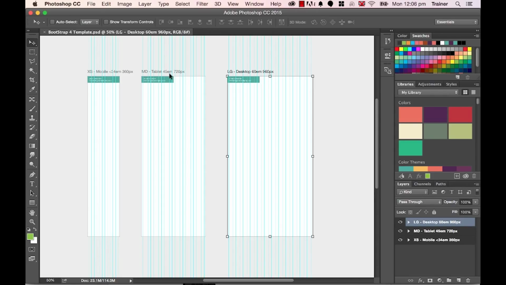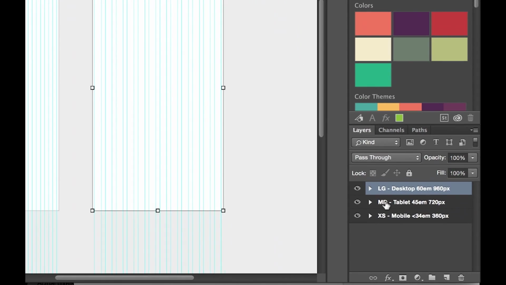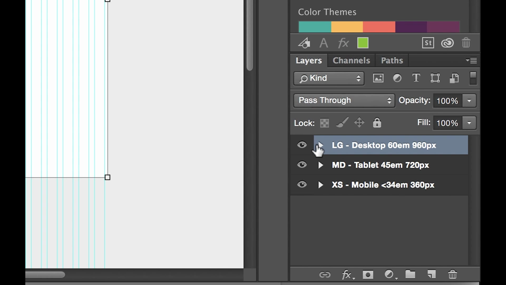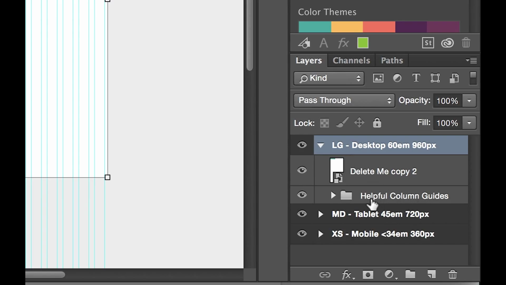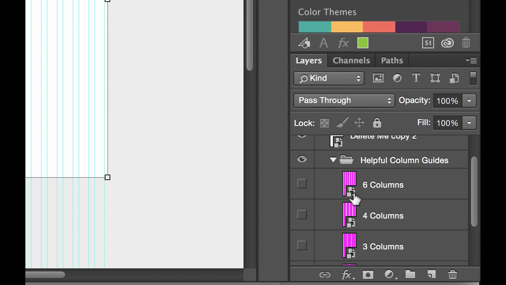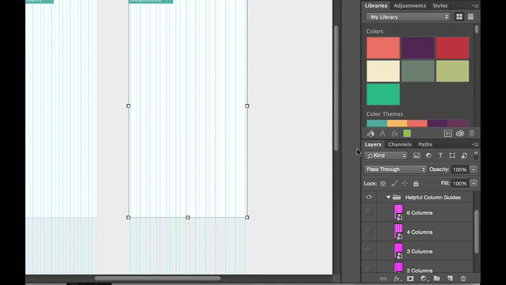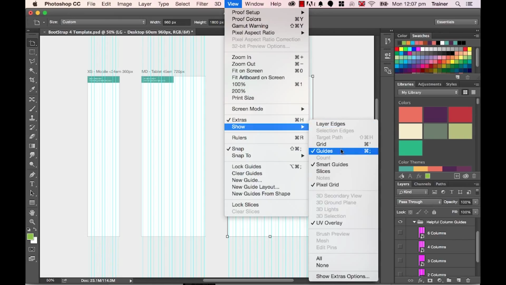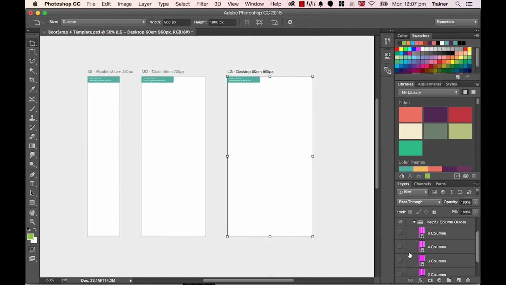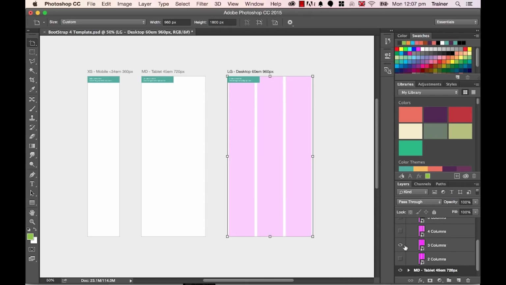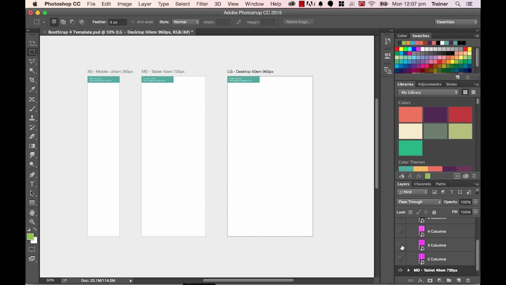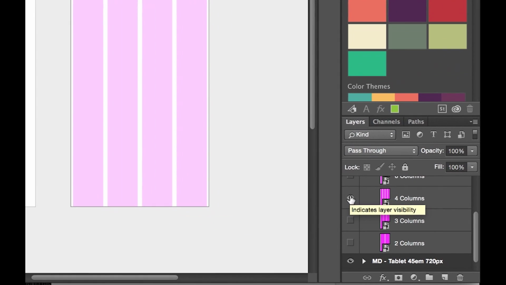Now, what I've done for you here as well is that these guides can be a little hard to work with because they kind of stretch past the pages. What I've done in here is, say you're working on your desktop view, you can toggle this layers down, and you'll notice in here I've got this one called Helpful Column Guides. If I toggle that down, I've laid out a couple of basic column grids. So watch this. I'm going to turn my view show guides off, and I prefer to work this way. Say if I'm doing something that is meant to be three columns, I'm going to click my three columns on, and it's just a transparent background so that I know when I'm working with my document, dragging it around, I'm working within these three columns here. When you finish using the column, you can turn the eyeball off and turn it on for another one to work on a slightly different layout or a different grid system.